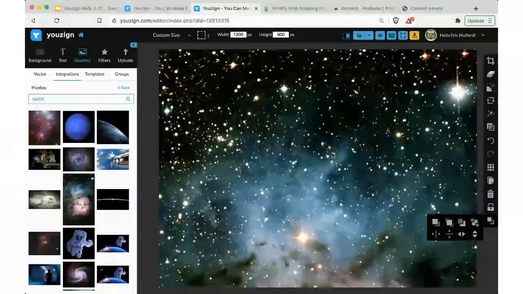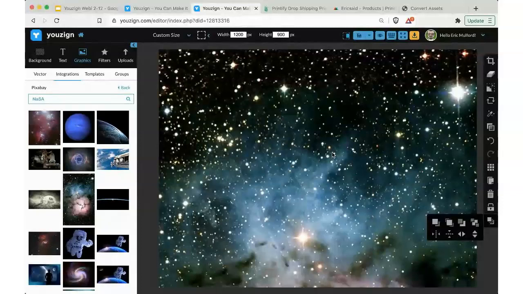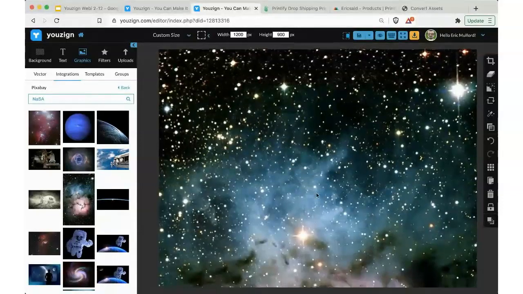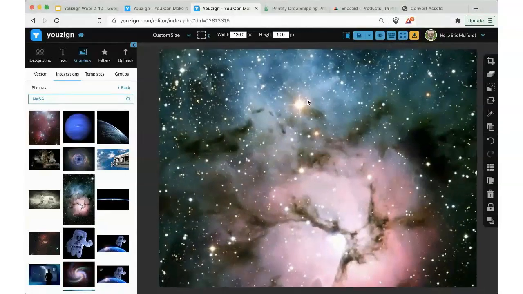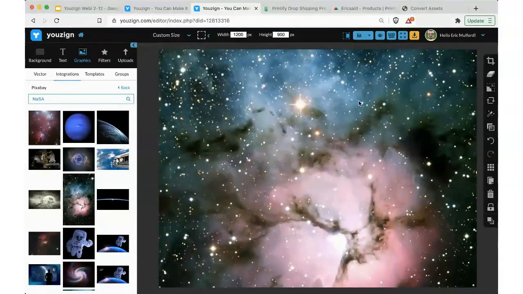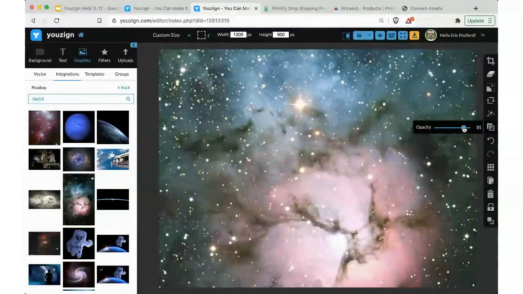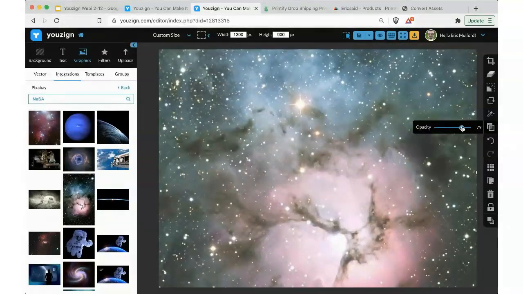Now, do you see this? That's one background. Watch what happens. I'm going to slide this up. The background looks completely different, right? I'm going to reduce the opacity so it's easy to write on. It's easy to place things over the top, and it's not competing with things placed over the top of it.